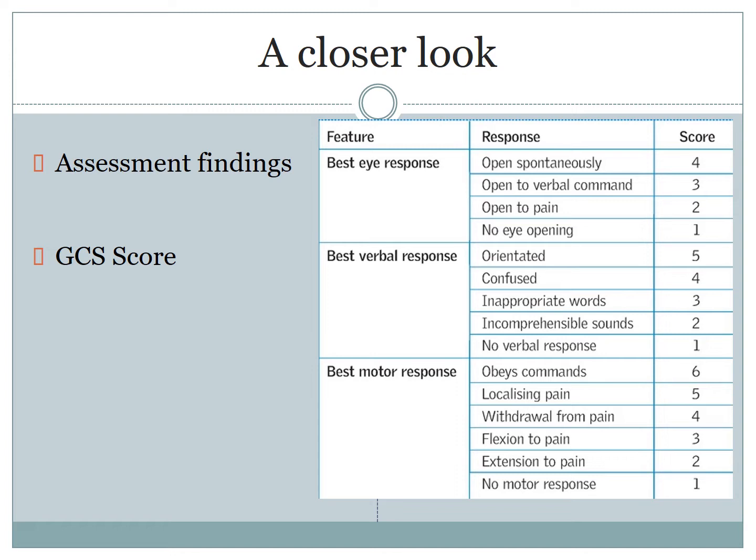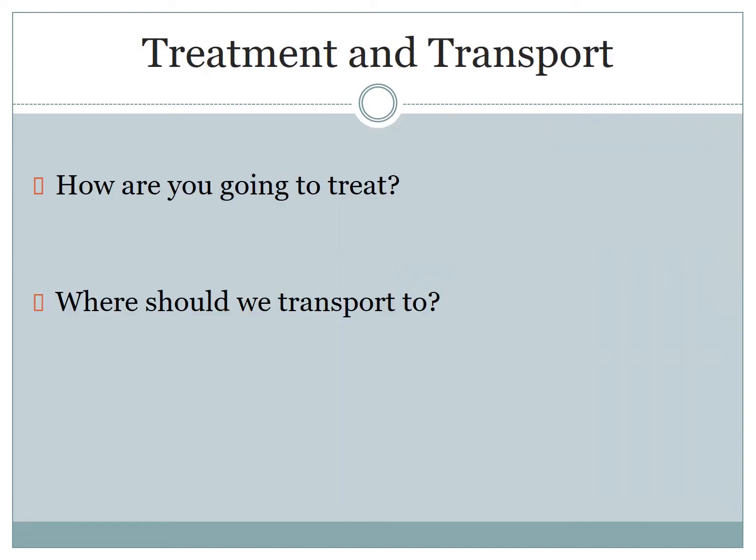Localizing pain means that if I did a pain response to the right hand, they specifically pull their right hand away from me. Withdrawal from pain would be if I provide pain to that right hand and they kind of turn their entire right side of the body away from me. The brain is recognizing that pain is occurring, it's coming from that right side, but they can't localize specifically where on the body that pain is coming from. So this patient, opens eyes to pain is a 2, verbal response incomprehensible is a 2, withdrawal from pain is a 4. So patient has a total GCS of 8.